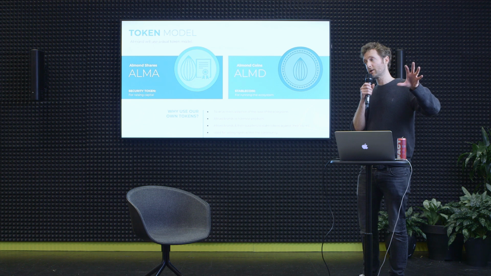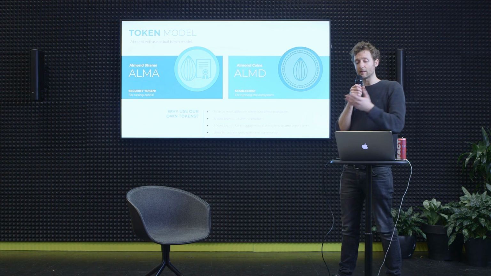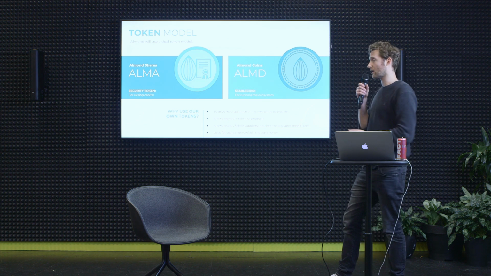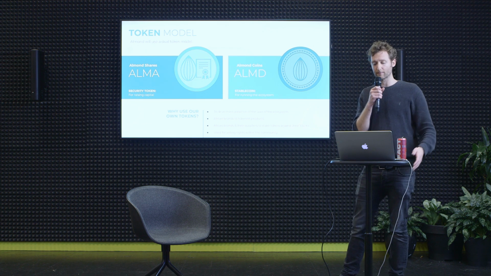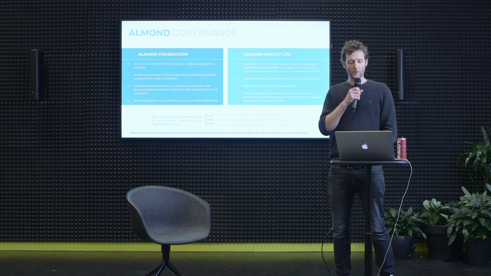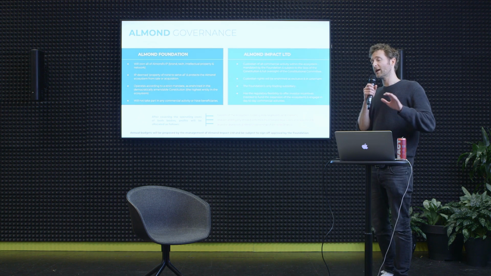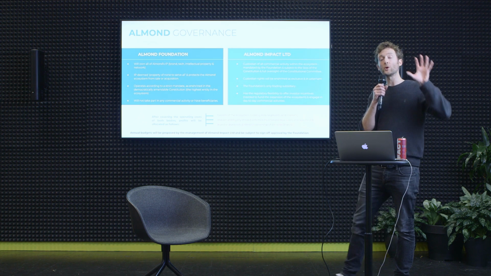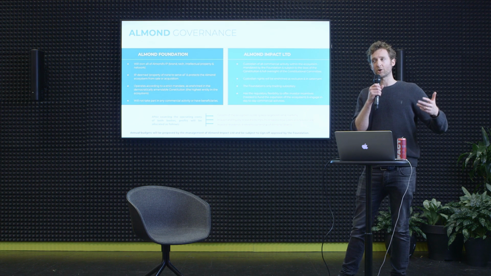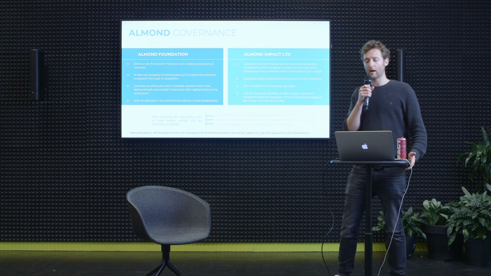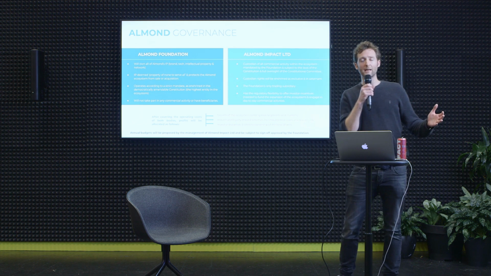The security token is for raising funds, and the stablecoin is underwritten by fiat that the brands invest into the ecosystem. Stepping back, the project is structured with two entities. One is the Armand Foundation, which is a Swiss-based foundation which owns all the IP and the tech, and essentially protects the whole project from any acquisition by any other entity.